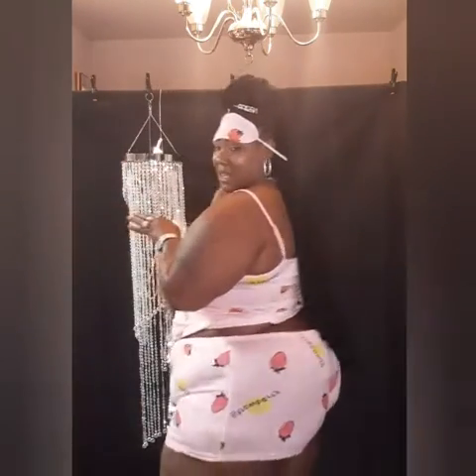This next set has little strawberries and stripes. I'm trying to tell y'all — I wish I'd have got these in a 3 just so they'd be a little tighter, but that's in a 4X and I'm feeling it. It's time to go to bed, baby! These are too cute, they're soft, they're pretty. If it's ever too loose, do it the old school way and put a little knot in the front. I'm loving this — I wish I'd got it in a 3.